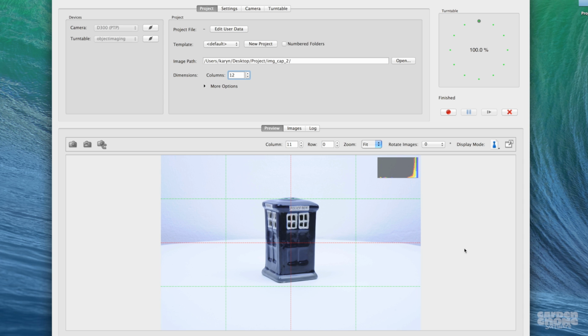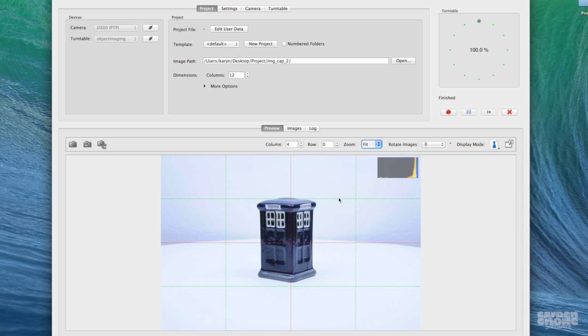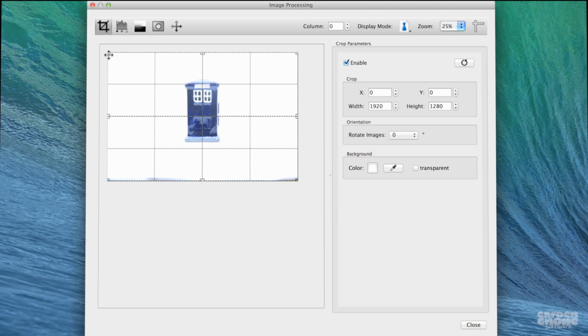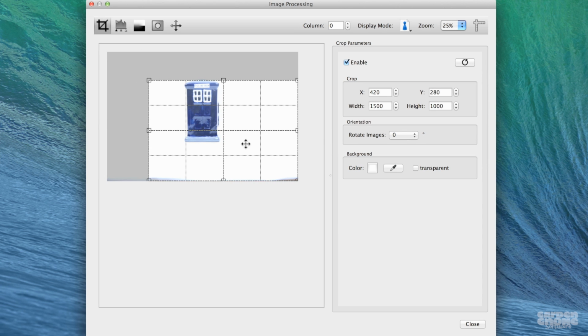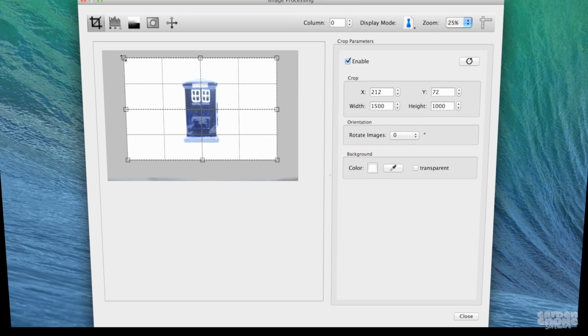Go to the Images tab to preview the sequence. If an image needs to be retaken, for instance, the flash didn't fire, double-click the image, which will open the Preview tab, and then hit the Reshoot button. The table will reposition itself, and then the camera will fire. Now close the capture window and open the light table to make any final organization changes. If needed, move on to the Process Images tab to clean up the images, which we cover in another tutorial.